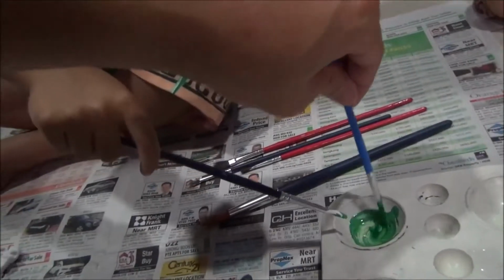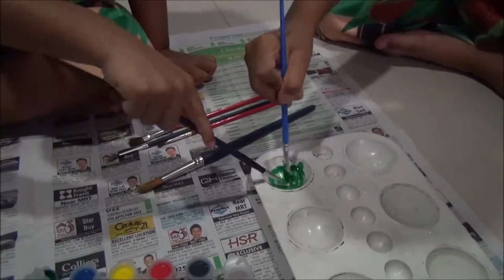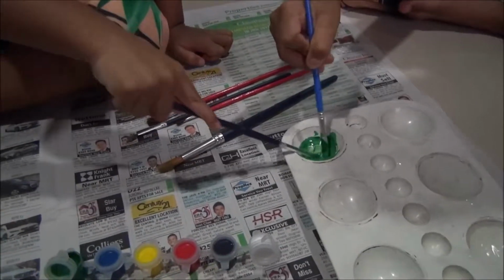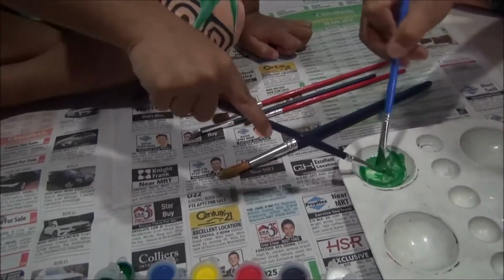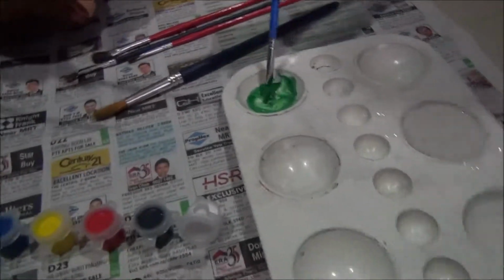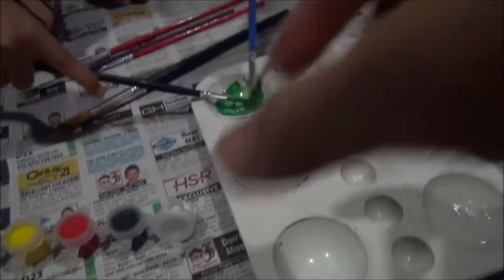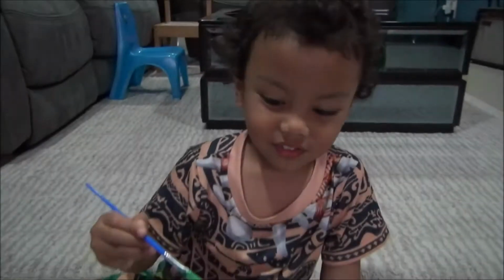You can even use this one also. Just swirl it around. Can I help? Yeah, you can help him. Swirl it around some more. Mix it all up. Okay, stop. So, are you happy with that green or you want it to be lighter? Lighter. If you want it to be lighter, then you have to add more white. Okay, Eddie, you ready to paint?